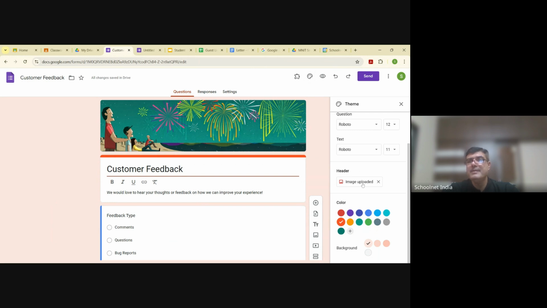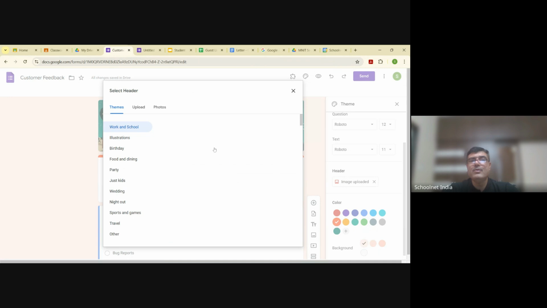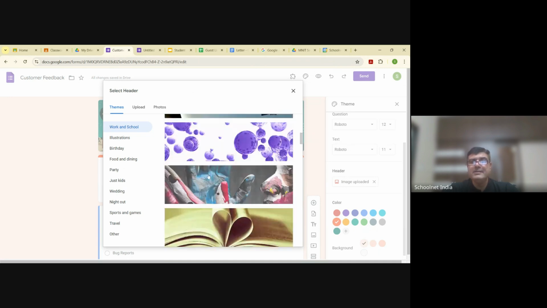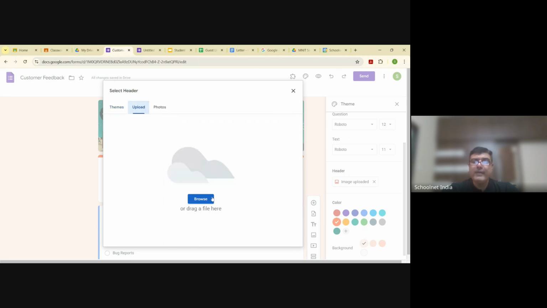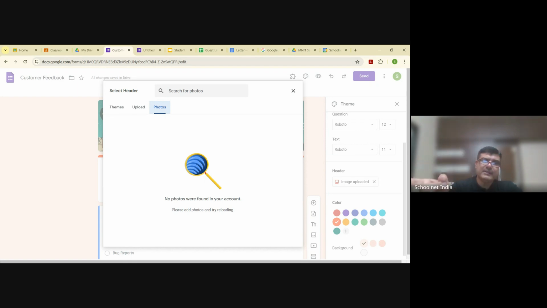यहाँ पे इमेज हेडर अपलोडेड, इसको आप क्लिक करोगे तो these are the different headers available to you. You can select any of it. You can upload your own header if you have. आपके पास कोई फोटोज वगैरह है तो आप उसमें भी कर सकते हो. ये जो फोटोज है वो गूगल फोटोज है. फॉर एग्जांपल गूगल फोटोज एक यूटिलिटी है. आपको आपके फोन में जो फोटोग्राफ्स आप ले रहे हो आप गूगल फोटोज में अपलोड कर सकते हो. ये फोटोज वो वाला है.